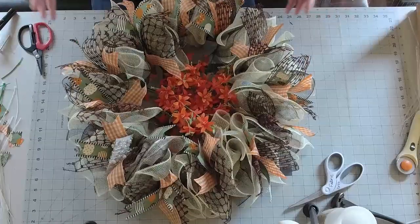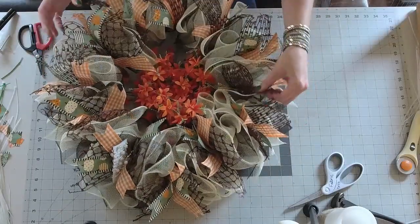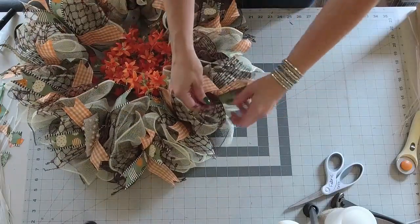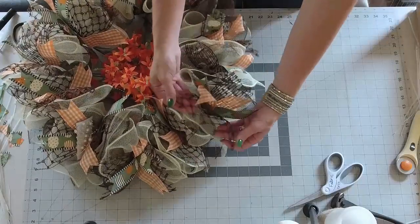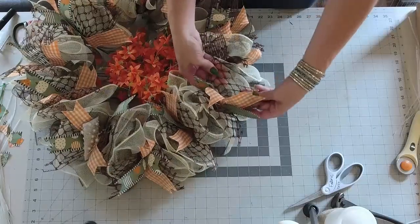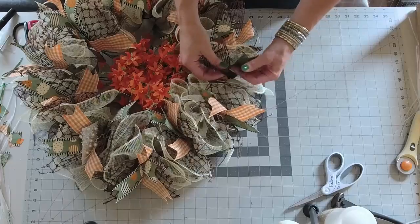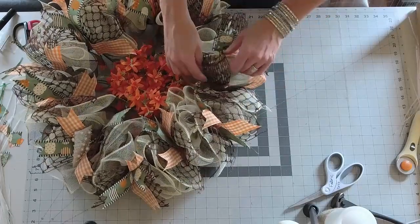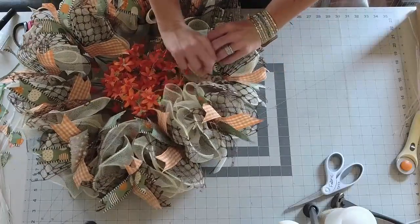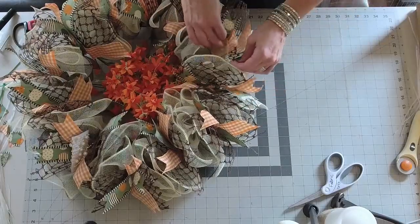Okay, so now we have all of our bundles on, and what's cool about this stretch ribbon is, watch this, you can just keep stretching it and make it wider. I love this ribbon. I've got it in orange, brown, and the green, but I think it's so cool. And you can just stretch it out and play with your other ribbon there and form it.